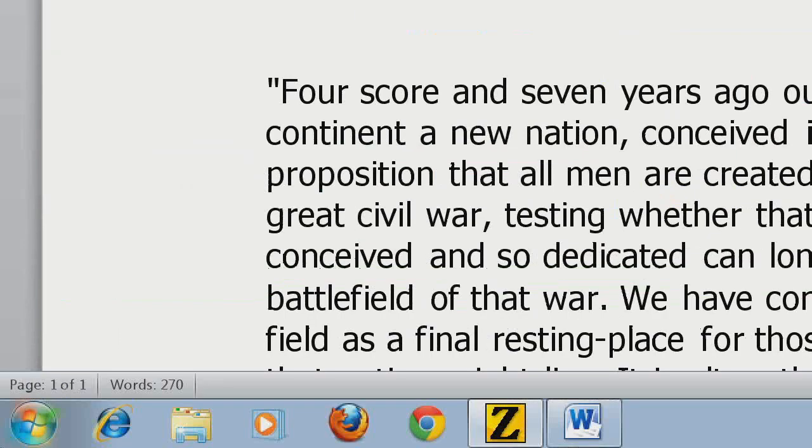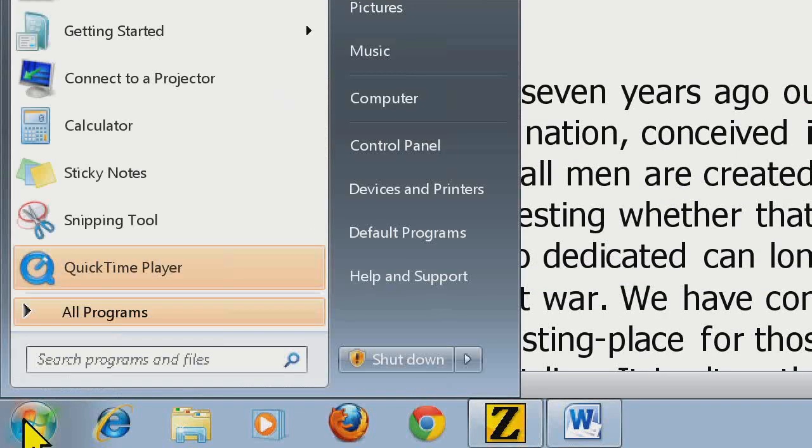So first thing I'll do is I'll open the Start menu. Search box. And it tells me I'm in the search box, which is where focus gets placed when you open the Start menu in that Search Programs and Files search box. If I were to arrow up the Start menu, All programs. All programs has submenu. Tells me I'm on the All Programs item, and if I keep going, QuickTime Player. Snipping tool. Sticky notes. Calculator. So you can see that this is reading as I navigate through the Start menu.